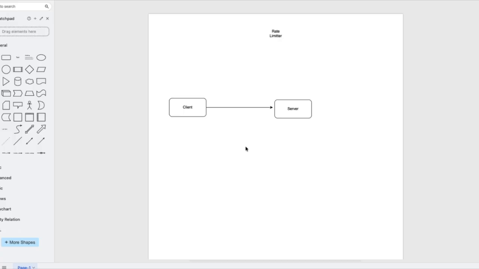So you want to control it. You know how your server works. So what we can do is, you can allow your servers to process this many requests at a certain time, right? So this is where the rate limiter comes into the picture. You can put a rate limiter in your server itself. So let me draw this server bigger, so that I can put one rate limiter here. So this is the rate limiter.